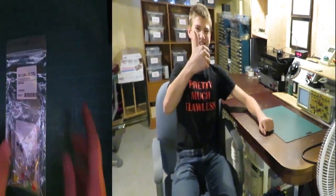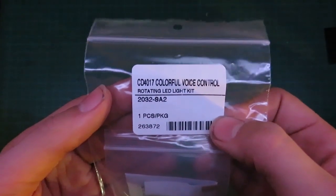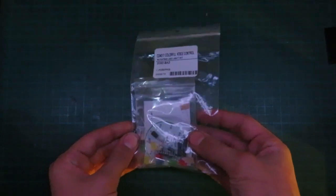Today in this video, we have a kit we're going to build and reverse engineer. Let's get into it. Alright, so this is the CD4017 Colorful Voice Control Rotating LED Light Kit. So I picked this up at a local electronics store, and I thought it'd be an interesting kit to look at and see how it works.